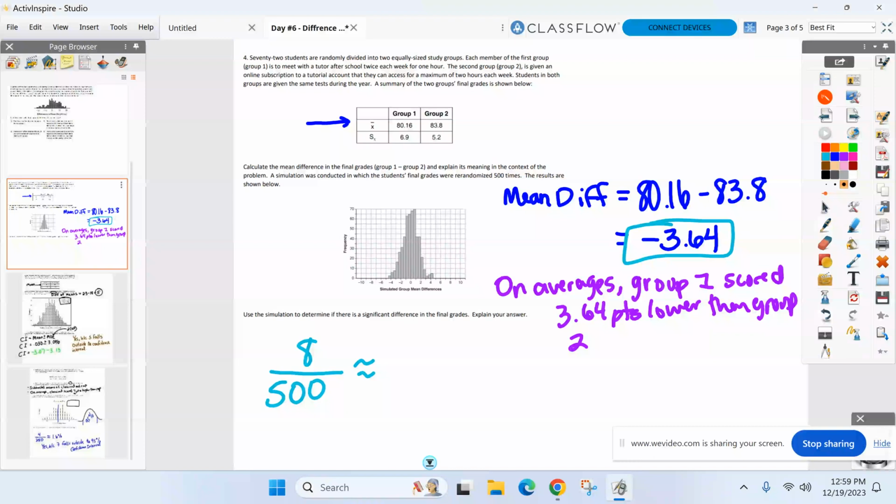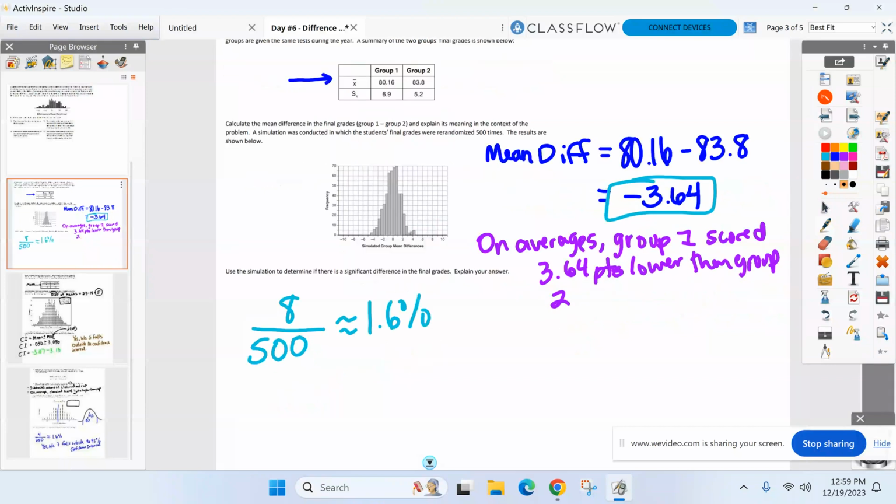What do I have? What do you guys have? I have a different one. 1.6%. And what are we looking for? If it's under 5%, right? The 95, and then you have the rest, which is 5%, which this is. So I know there's a lot of yeses today, but I just want to prove the point. Yes, there is significant difference.